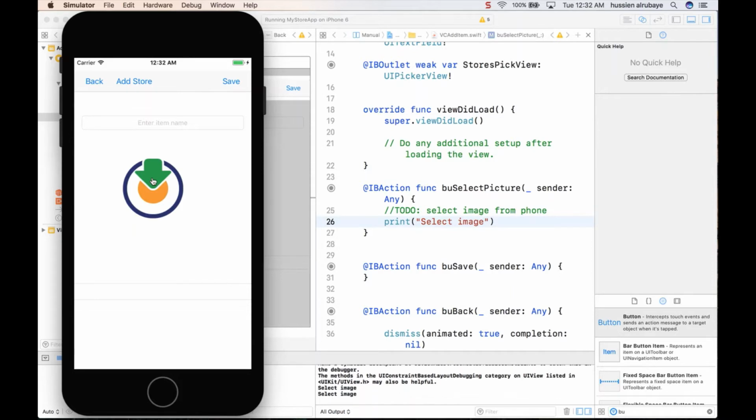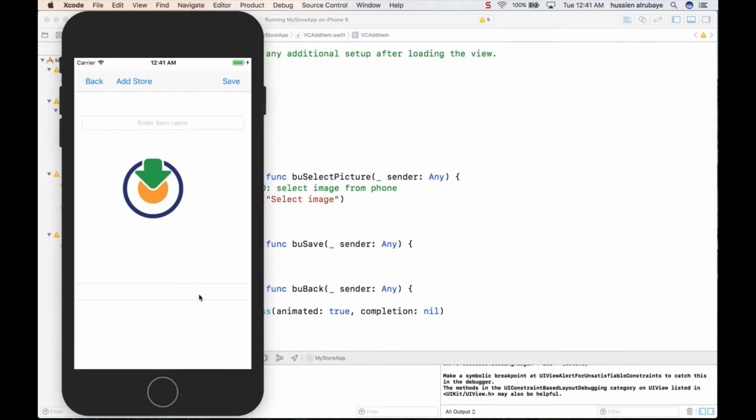So if you click, yeah, here you go. Now whenever I select, it just shows me. That means it is working now. This design is working fine. So yes, let's go to the next video and start to do some implementation for PickerView. You would select a list in the picker, because now if I go to add store, I will be able to add a store. So PickerView could show me the stores that I have there. So let's go next and see.